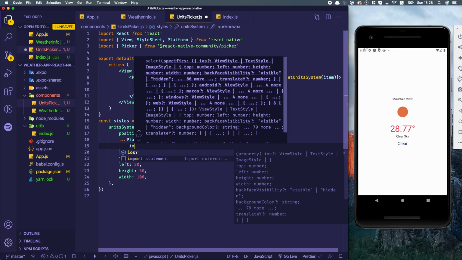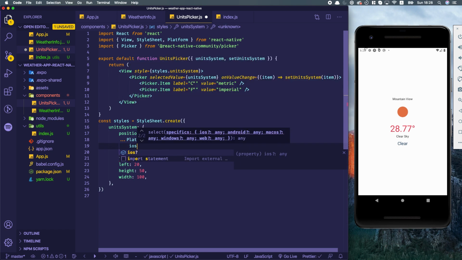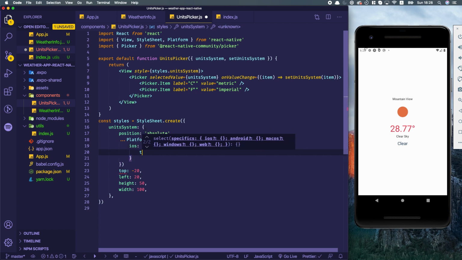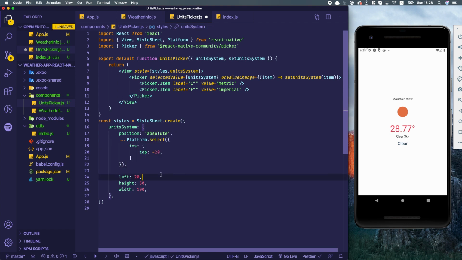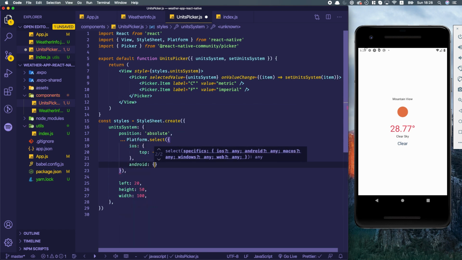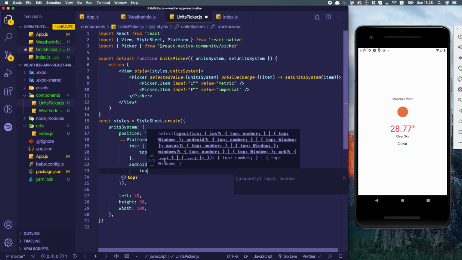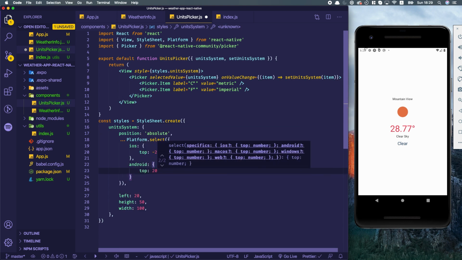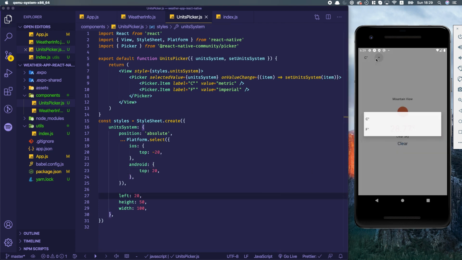So we're going to use iOS, and for iOS we are going to have the top value that we had before of negative 20, and for Android we are going to have a positive top value of 20. So now if we save this, you can see that this looks way better.